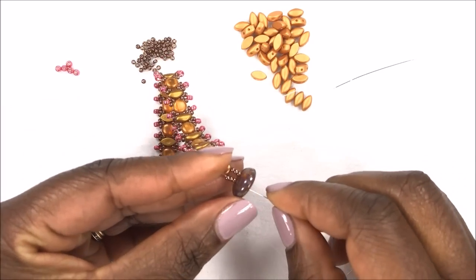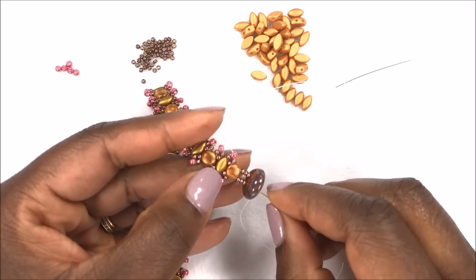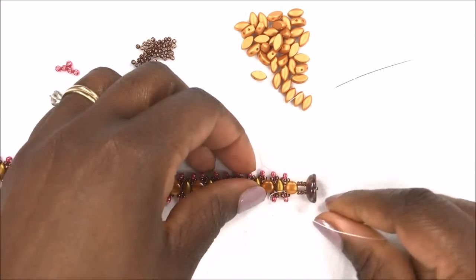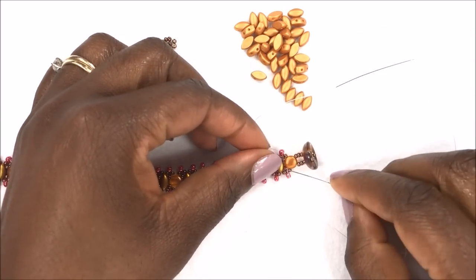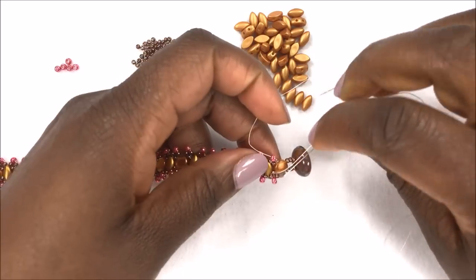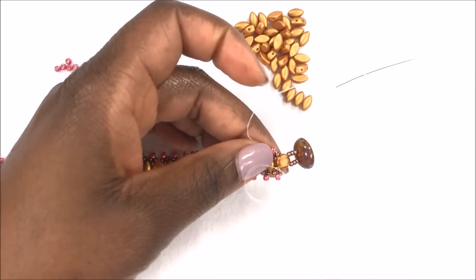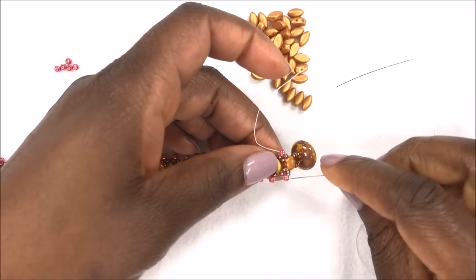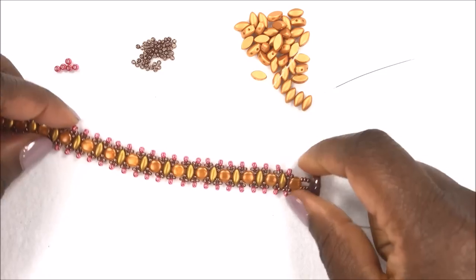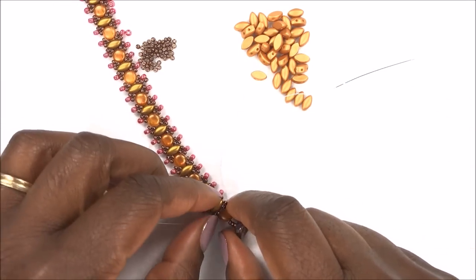Go back down through the 11/0 seed beads on this side and then back down through that DiscDuo. We're going to come over to this 11/0 that's on the side, that's part of our little picot unit. And then we'll go through our 8/0 seed bead. Now we're in position on both sides to begin adding the side IrisDuos.